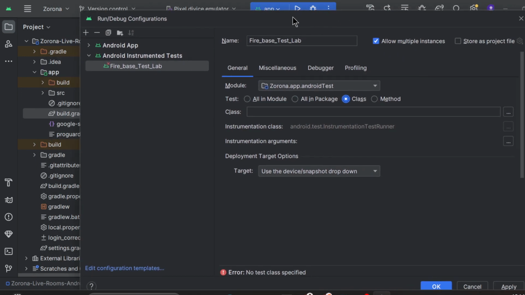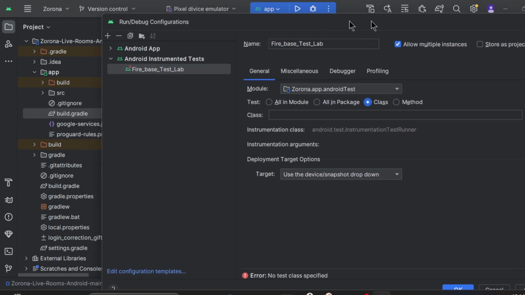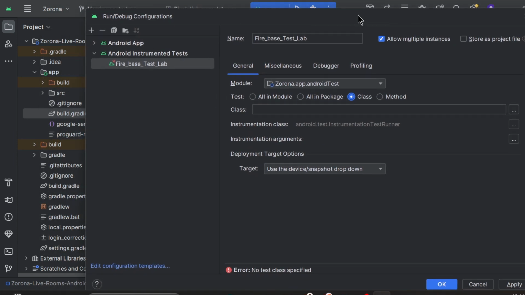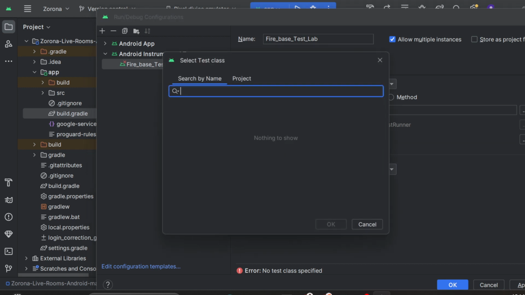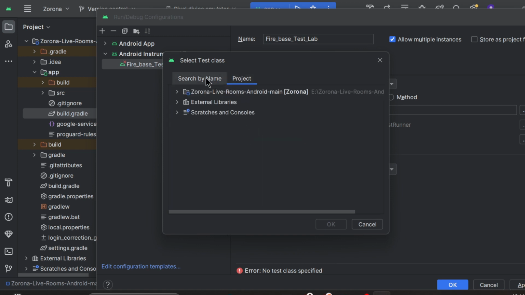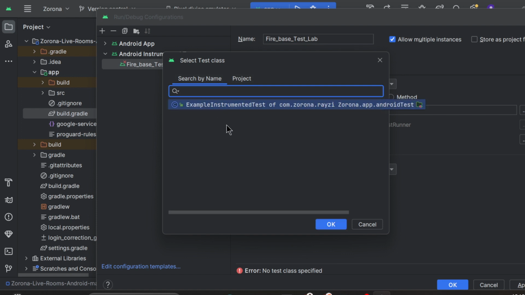I will tell you another thing later on. Next, class name: click on the three dots and search by name. If you click on the project and search the instrument example, the instrument test class automatically appears. Okay.